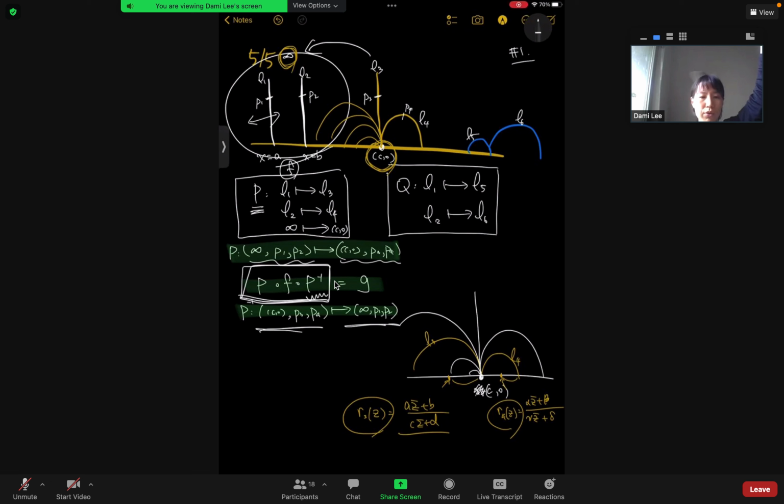While everything else moved around, when I was applying F, infinity was fixed, and through the map P this is being sent to C comma 0. So what happened to C comma 0 is that it was mapped to infinity through P inverse. Then the map F fixed that point. Then P sent it back to C comma 0. And we're saying that's the only point that was fixed because F and G are conjugate, and once they're conjugate and one of them is parabolic, the other one also has to be parabolic as well.